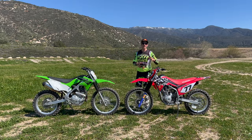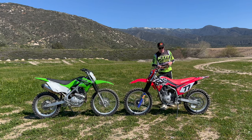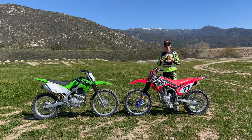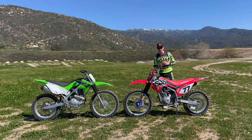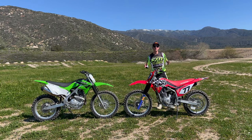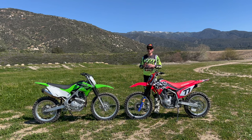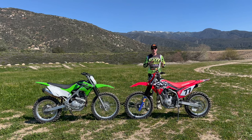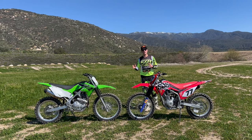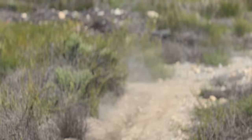Looking at the Honda — the weight is a little bit higher, about three pounds more than the KLX — but the overall design is slimmer. So if you're riding standing up, the bike actually feels quite nimble and is really easy to handle in sandier sections. The wheelbase is a little bit longer and the bike just feels more stable, so if you're riding loose terrain or faster sections, the Honda is just a little bit more of a stable bike.